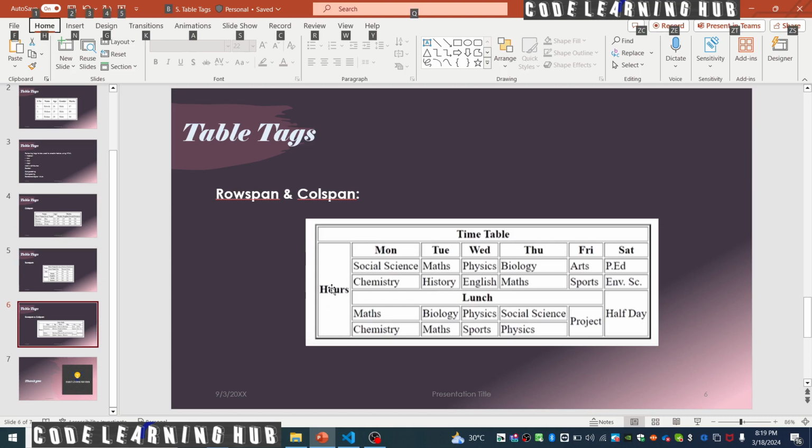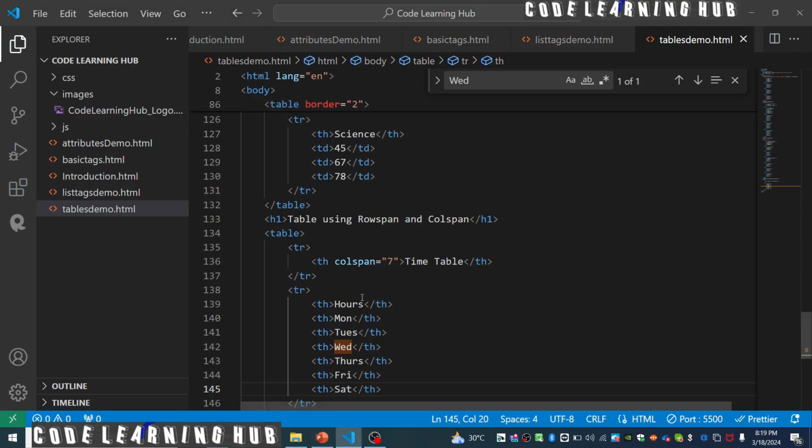And this hours is divided into multiple rows. How many? 1, 2, 3, 4, 5, 6. So for this hours cell, I'll write a rowspan of 6. Here in this table again, I'll use the border so that it comes with the border.